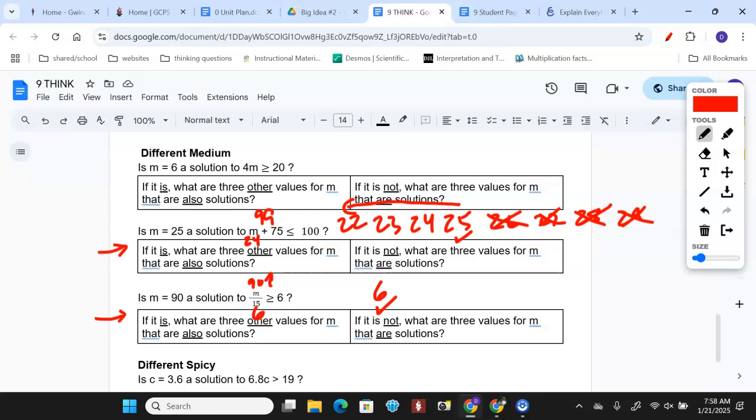If you tried any number, oh, I'm sorry, 6 wasn't a solution, 90 was a solution. Any number above 90 is going to work out. 90 works out exactly to 6. Any number above 90 is also going to work out too. They're going to be above 6 now. Any number below 90 will not. So 89 wouldn't work, 88 wouldn't work, and anything less like that. So that's how that symbol works. It takes a little getting used to. It means less than or equal to.